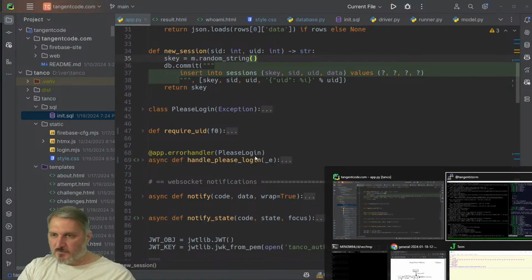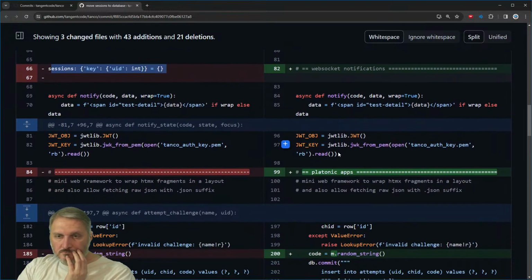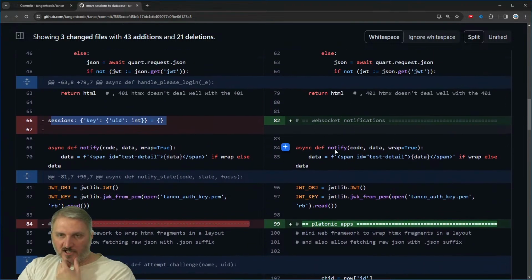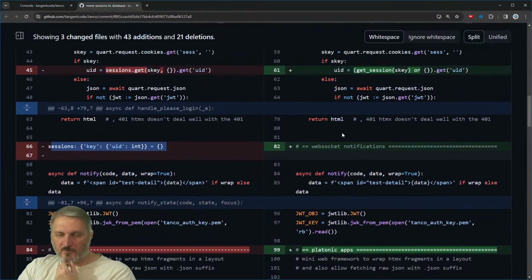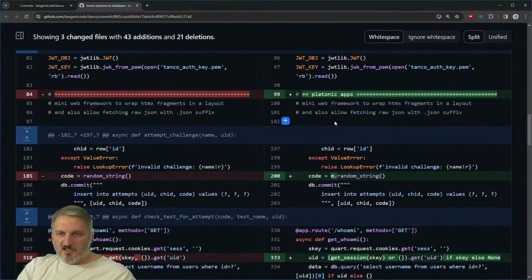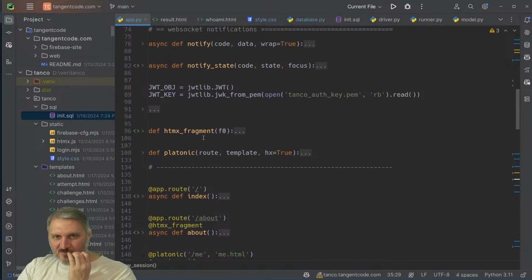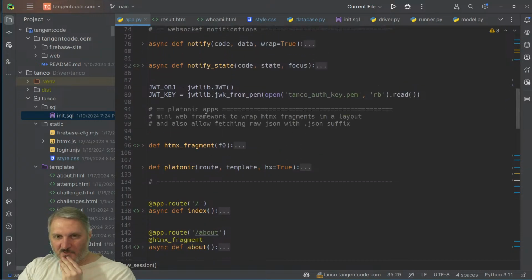All right, so let's go back to the diff. Oh yeah, and I was saying I organized it a bit. I didn't really move anything around, but I just put these little headlines in here. We got the WebSocket stuff, Platonic. I've been wanting to use the name Platonic for something for a long time. A Platonic app to me is something that is just data, and you interact with it purely as data, but it has a default UI, and HTMX really gives you that.